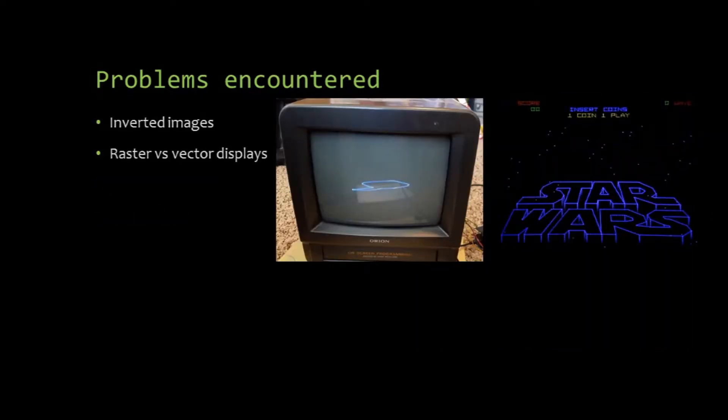I was able to find a small TV that was made in 1994. This TV worked pretty well, but it wasn't able to get the correct orientation of the image, even though I switched the signals in every combination. It also had the same problems as the other TV and would not produce complicated images.